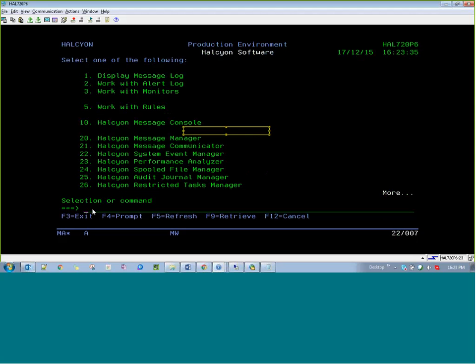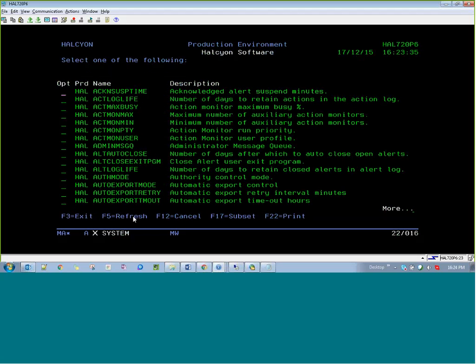Okay. Now, those of you that are familiar with Halcyon will probably be familiar with these system defaults. They work in the same way that system values do on the IBM i, and they control the way Halcyon looks and feels and responds to the way you use it, really. So, for example, in here, you can control maybe the user that Halcyon runs under, the priority, the default message subject, all of those kind of things in here.